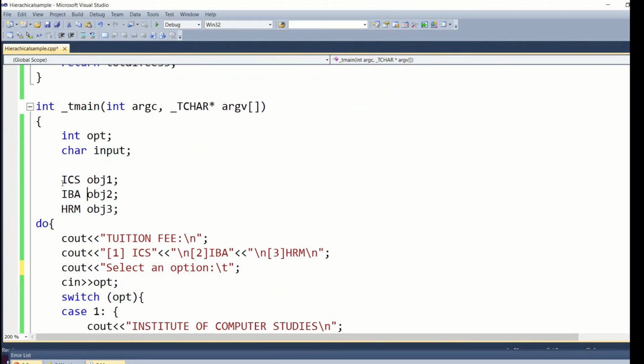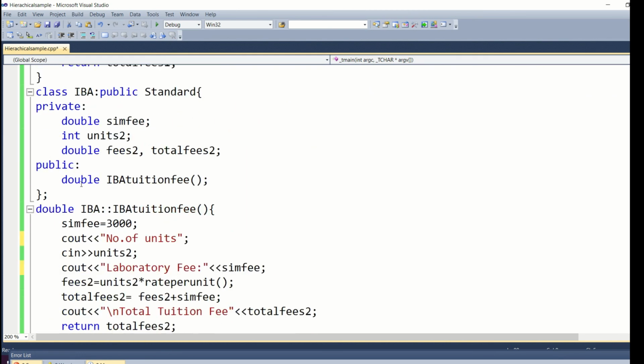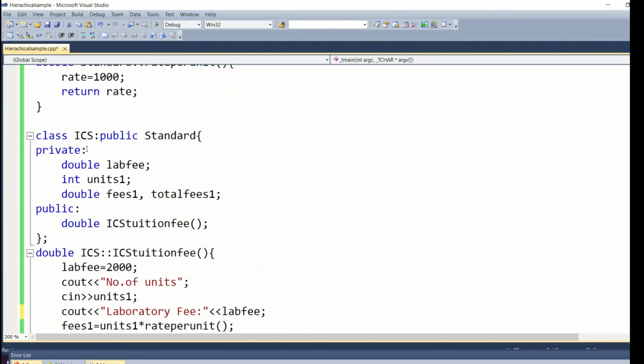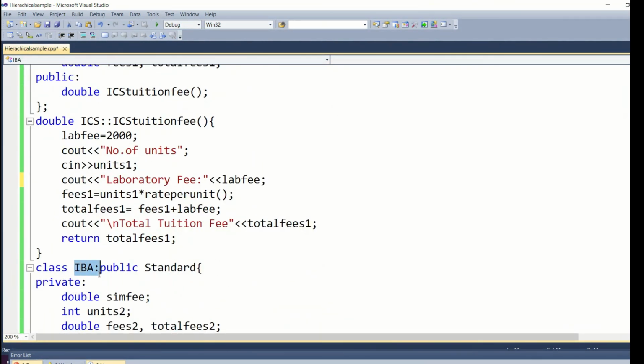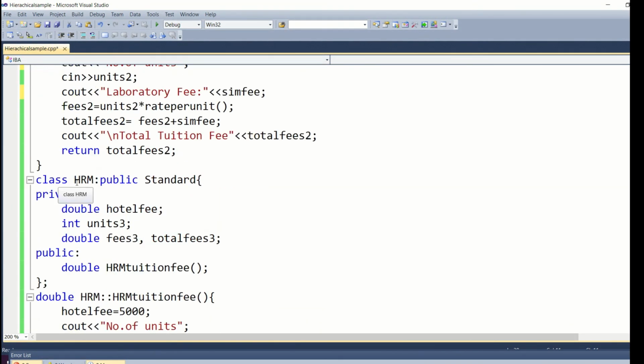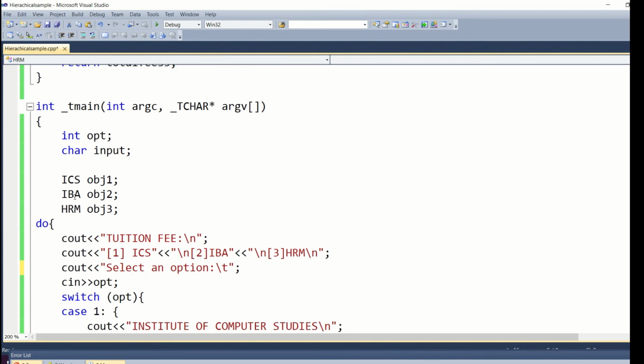As you can see, we only create an object for ICS because the name of our class is ICS. Then we have IBA, then we have HRM. So these are the classes and these are the object names of these classes.